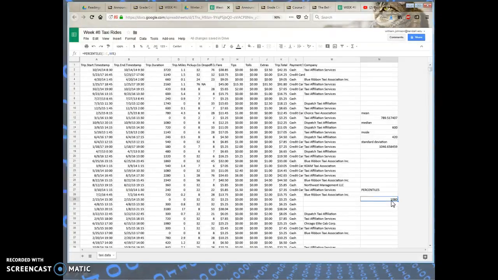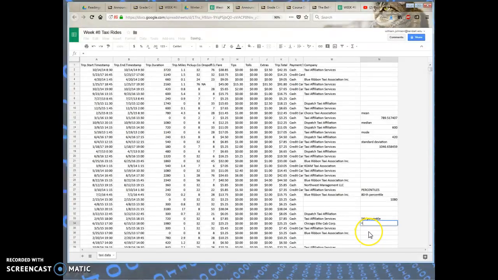What does that mean? It means that 80% of the people rode in the taxi less than that, and 20% of the people rode in the taxi longer than that. So this I'm going to type. This is the 80th percentile. I'll just do another example. What about a small percentile? Let's say 5%, like the people who just get in the taxi real quick, just got to go a couple blocks, but it's raining. So let's say the 5th percentile.